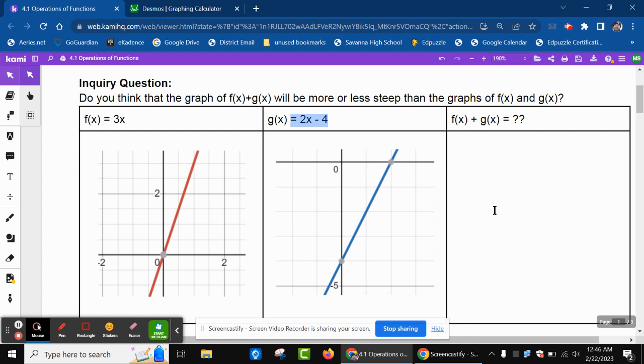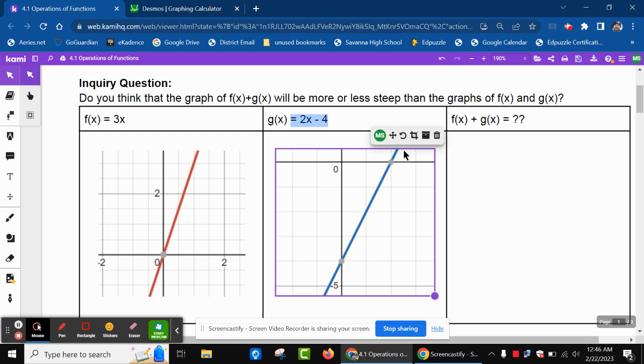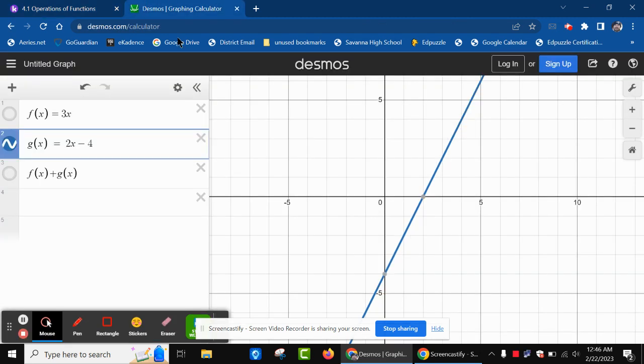All right, well, what if we have one function? What if we add these two functions together? Well, let's see what happens. Make a prediction right now. What do you think it will look like? Do you think it'll be somewhere in between? Test it. We're going to go on in 3, 2, 1.